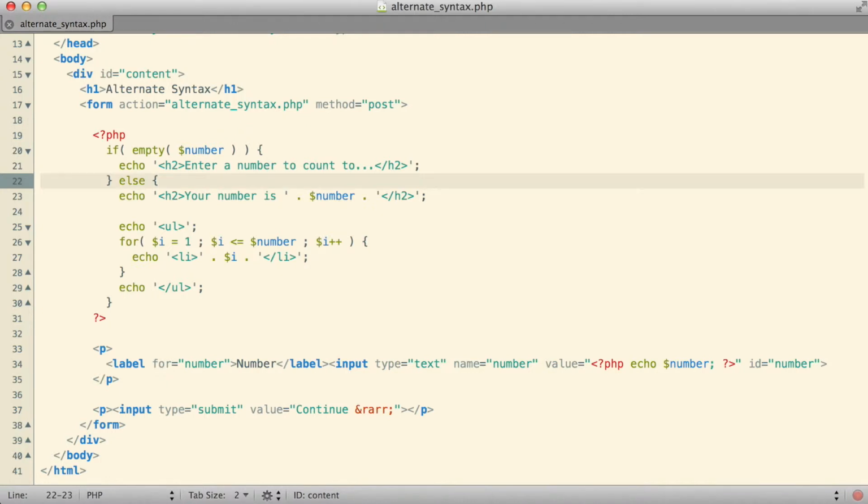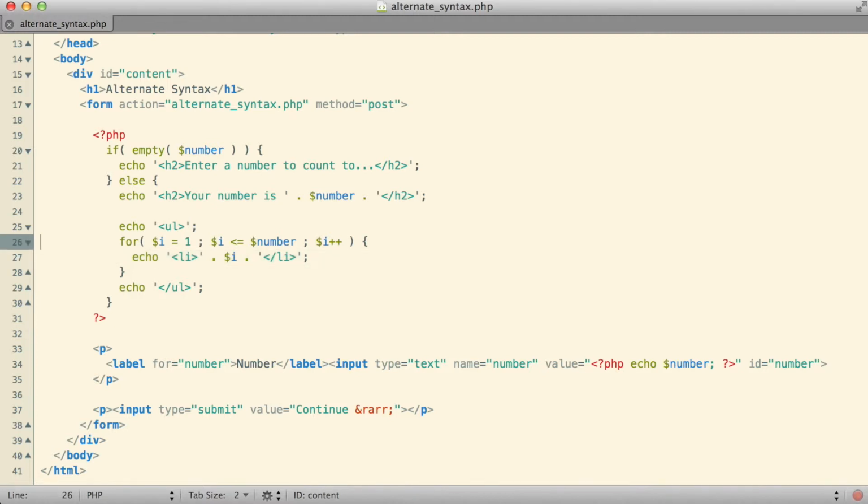The else statement is basically PHP, but the line after that, despite the fact that it has the number appended in there, I would say is much more an HTML line than a PHP line. The echoes where I start and end the unordered list are almost purely HTML in what they're meant to do. The for loop itself is PHP, but what's happening in the for loop is much more HTML-like, I would say, than PHP-like.